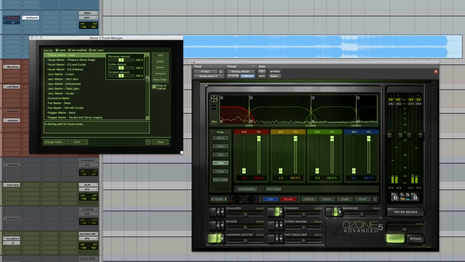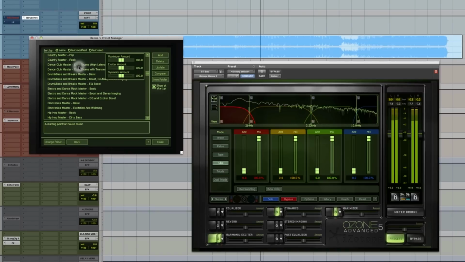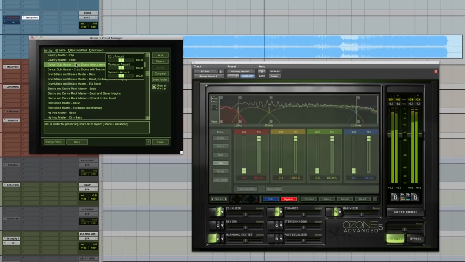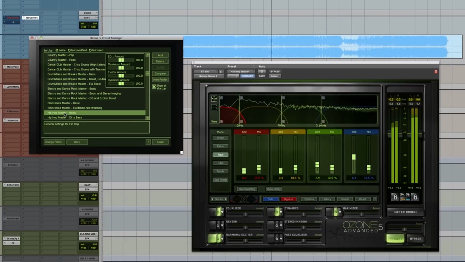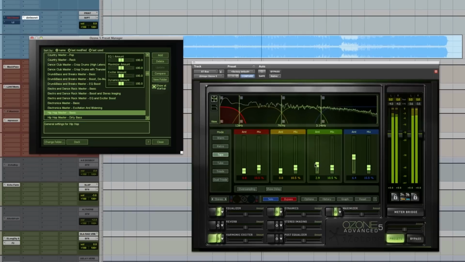Okay, so I like that one. That's a good starting one. Let's go back and compare that one with the one we just used, which was this one. But Dave, about missing some of the top end. Oh, I'm glad you told me that. Let's see if we can get it back.